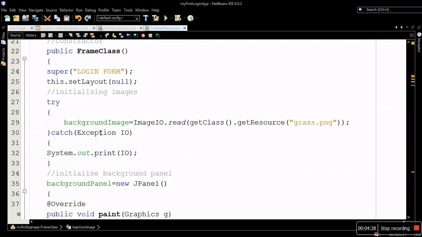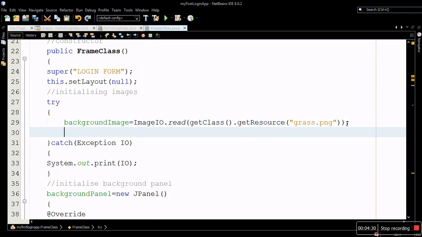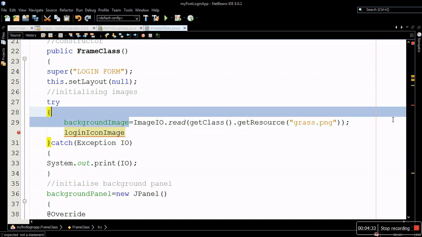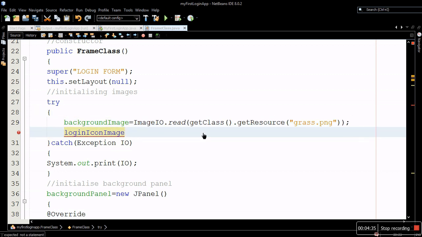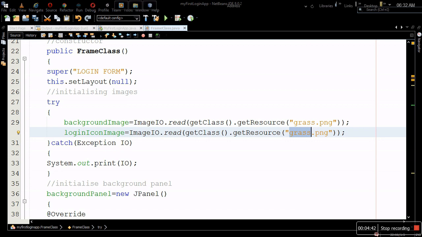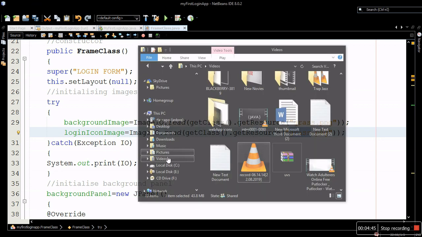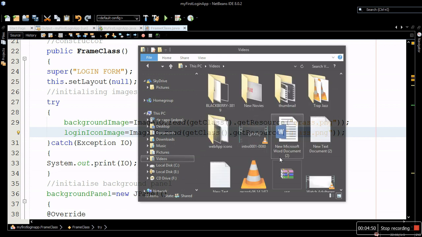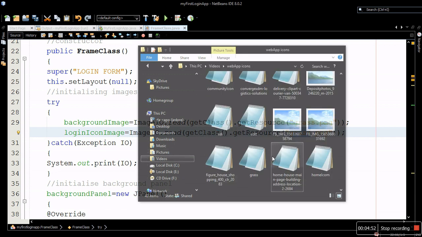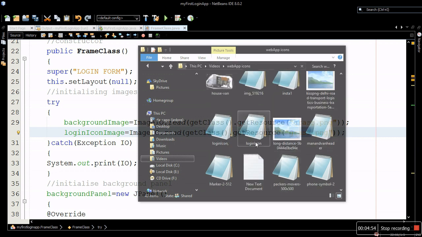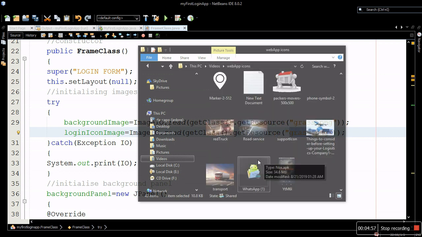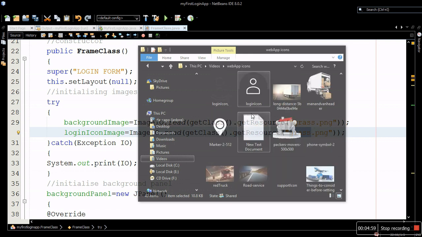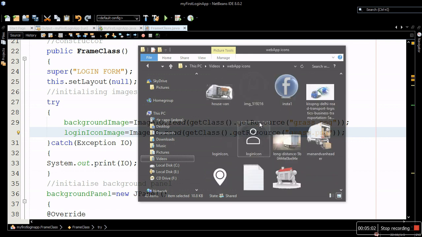Again inside my try statement, I'll say this gonna be that, and then I'm gonna copy that again. Save time, paste it over here. Now I don't want this as grass image, but as an icon. So if I can go to my pictures because I already have the image, go to images, should be somewhere here, and I'll say icon. I already have an icon downloaded. Come on, it's gonna be login icon. I don't want that one. Okay, I'll use this one.